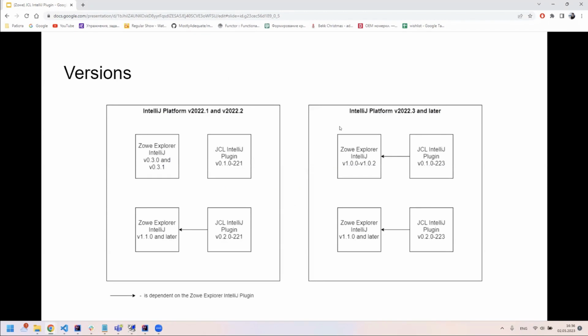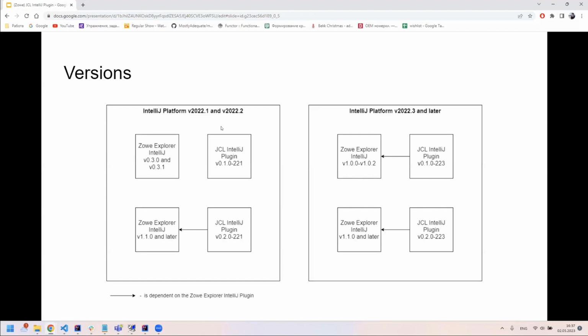So for the first version of the GCL IntelliJ plugin, for the latest IntelliJ and the previous IntelliJ platform versions, for example 2022.1 and 0.2, there will be two versions. We've planned two versions for now.